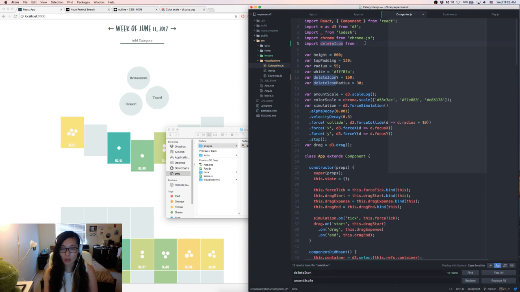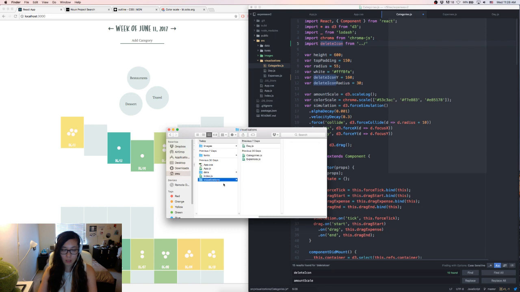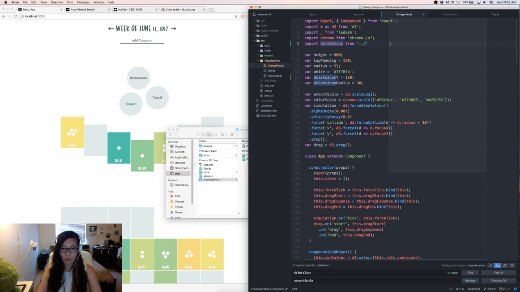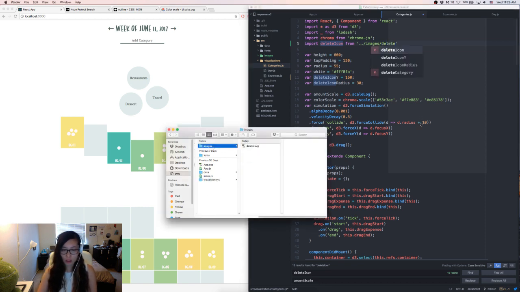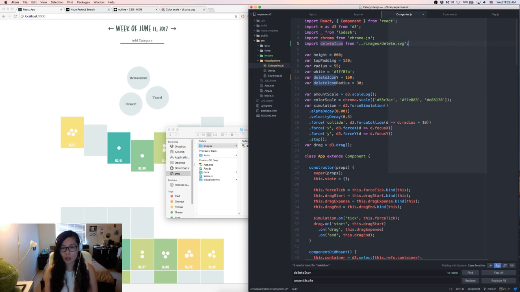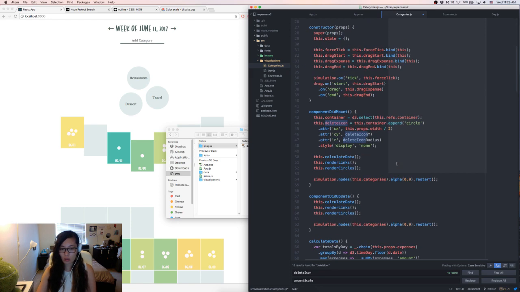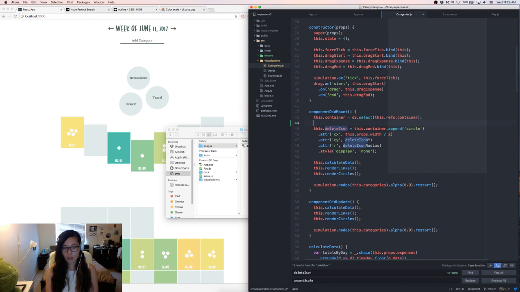So delete icon from, categories is in the visualization directory, so get out of that into images, and then I called it delete.svg, and that should give me the correct URL. And then this is the part where I create the delete icon.